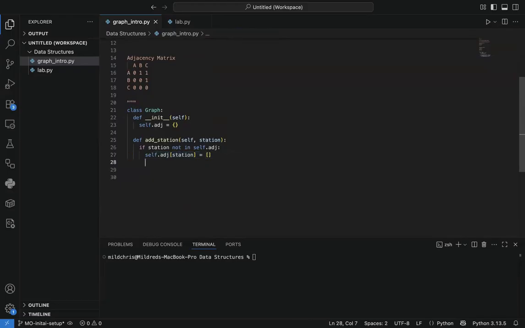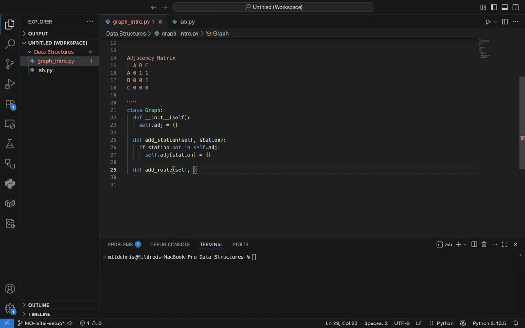Now we want to add a route, right? def add_route(self). So when we're adding routes, we are creating a station if a station is missing, and then we add that station if it's missing.